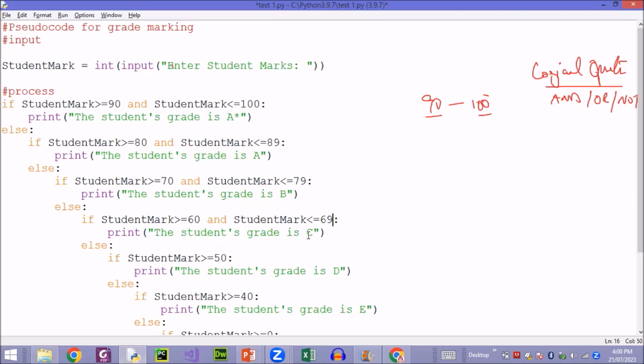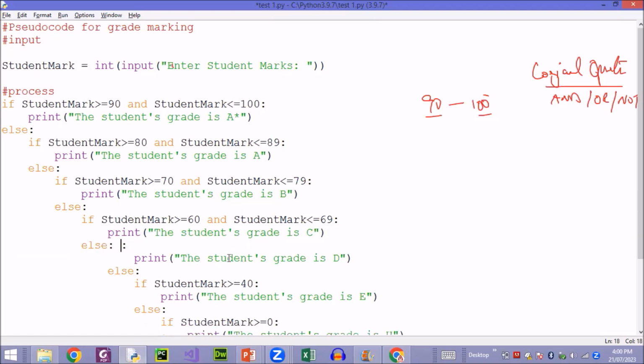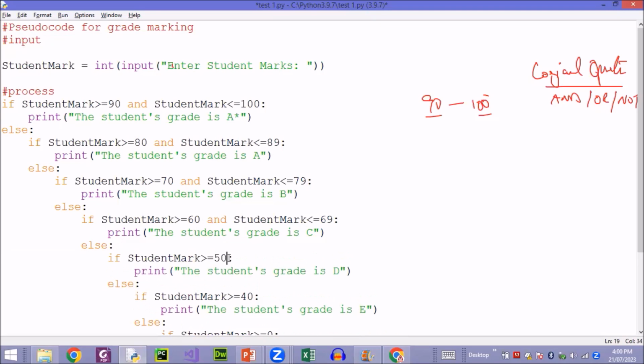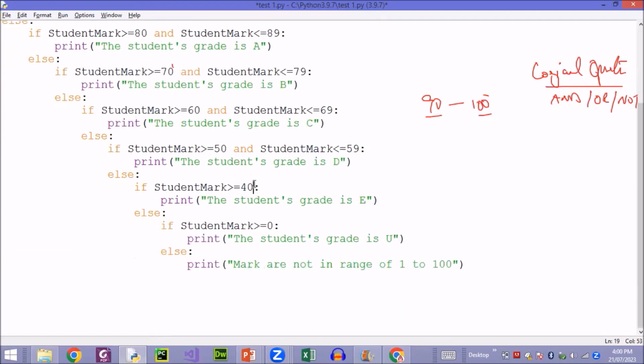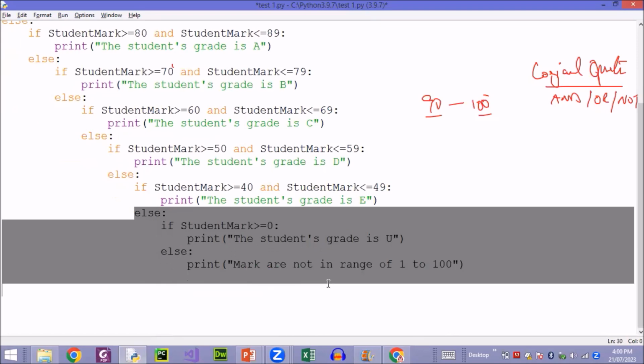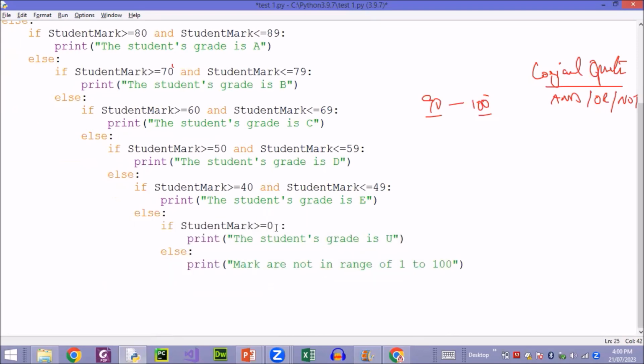So this is 69. Now these are from 50 to 59. Then it's D, and from 40 to 49, it's E. Now we have to enter another range, that is if marks is greater than or equal to 0 and marks is less than or equal to 39, then the student grade is U.